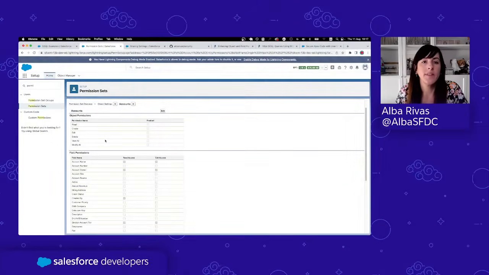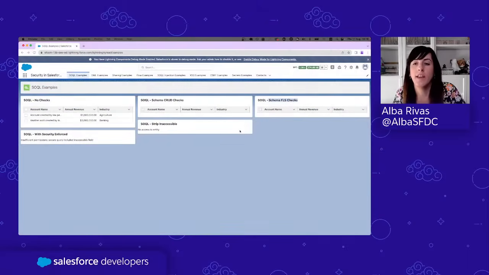As you can see here in my examples, in this Lightning Web component, I'm using with security enforced, and the result is slightly different because the behavior of with security enforced is that an exception happens, okay, saying insufficient permissions, the query includes an inaccessible field, but at the end, the protection is there, right?